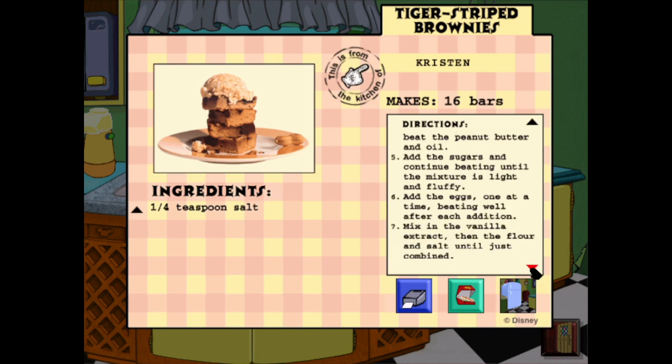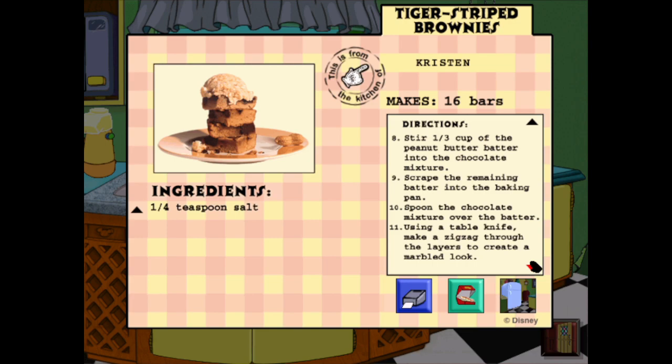In a medium-sized bowl, beat the peanut butter and oil. Add the sugars and continue beating until the mixture is light and fluffy. Add the eggs, one at a time, beating well after each addition. Mix in the vanilla extract, then the flour and salt until just combined. Using a table knife, make a zigzag through the layers to create a marbled look.